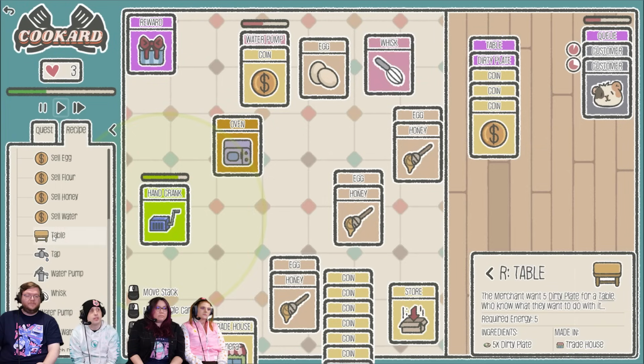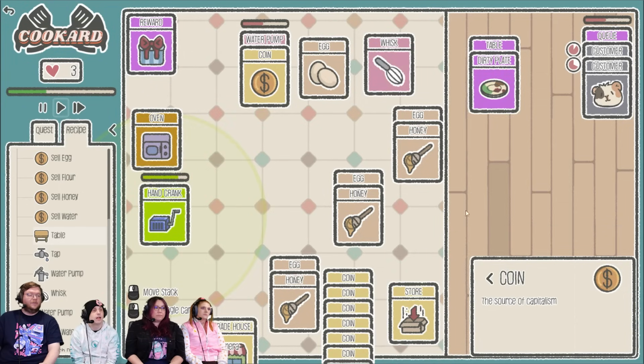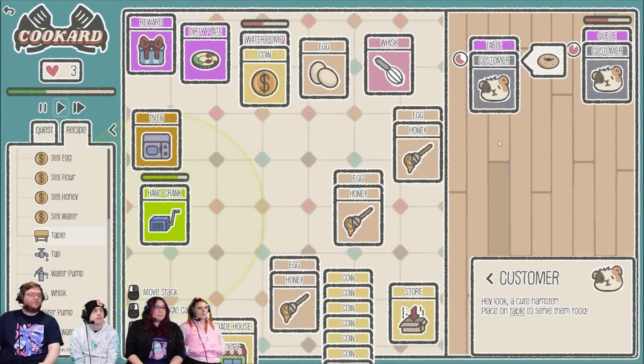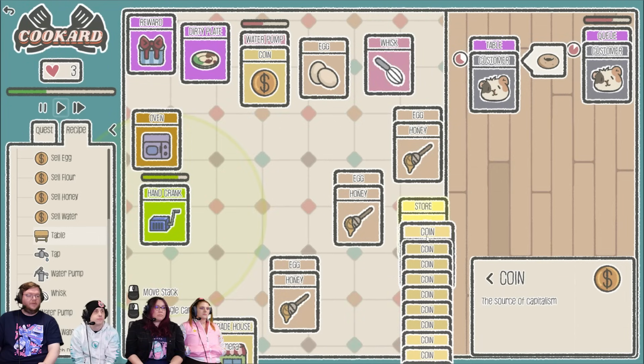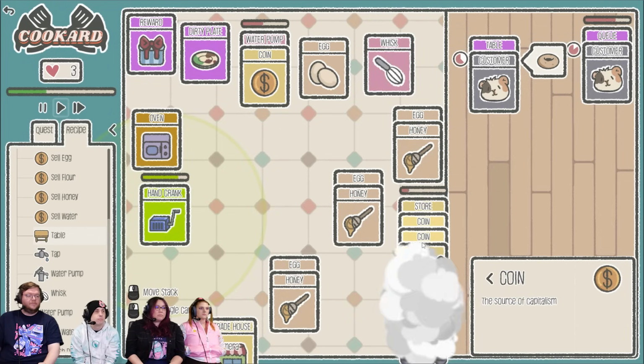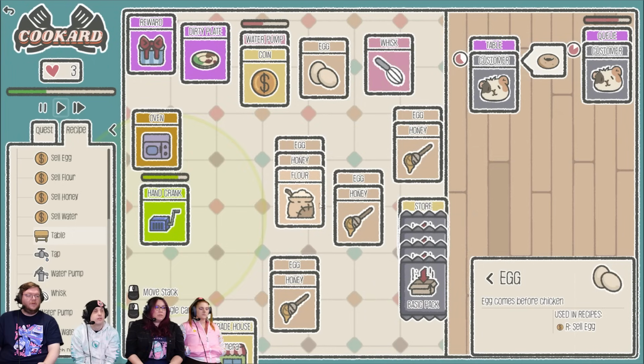Could get another table. You got dudes waiting. 5 dirty plates equals 1 table. 5 dirty plates? So you have to serve 5 customers, but don't clean the plates. Okay, cool. So let's get another customer. Bagel. Another bagel. So drop your coins on the store, because I don't think we have any more wheat. Yeah. You don't have to open all of them. Just the ones that you need.